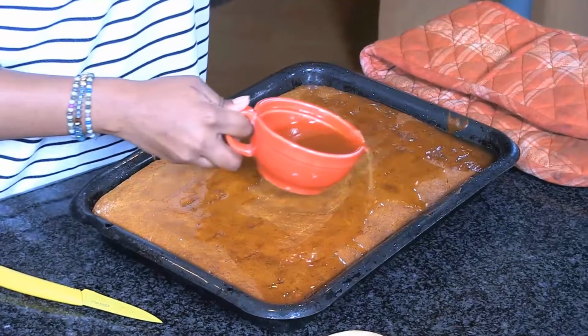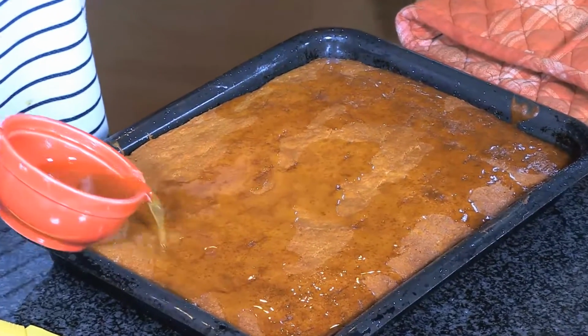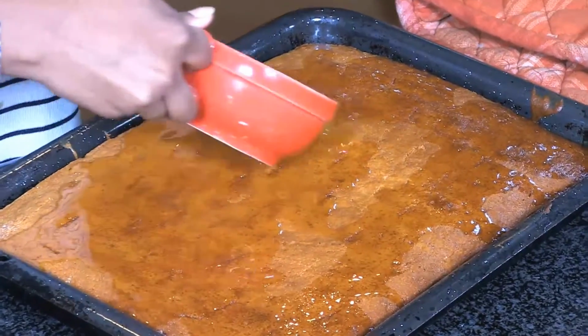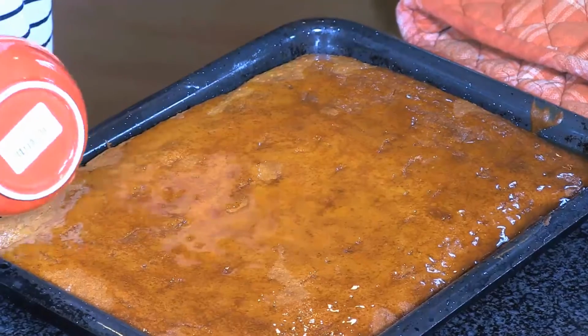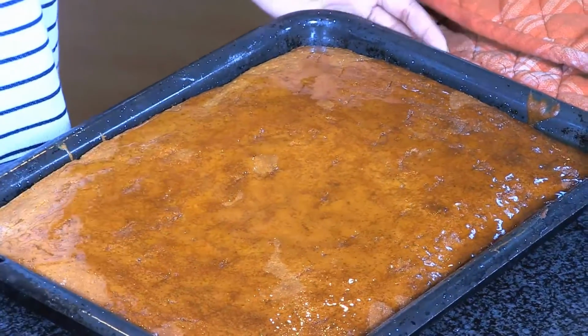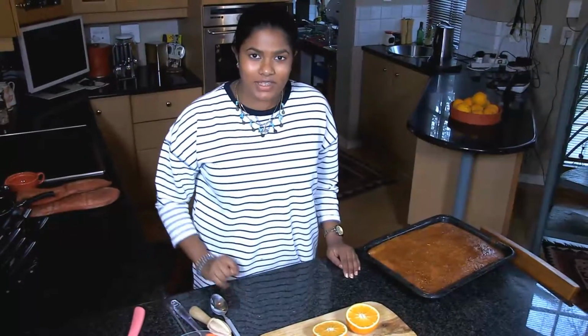Like I've said, I haven't seen anybody do this cake before, but my mom also has done this with granadilla. So the syrup just makes it that extra bit special. So now that that's just seeping into the cake, I'm going to make the glaze really quickly.